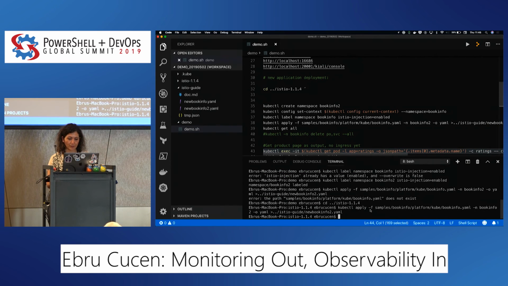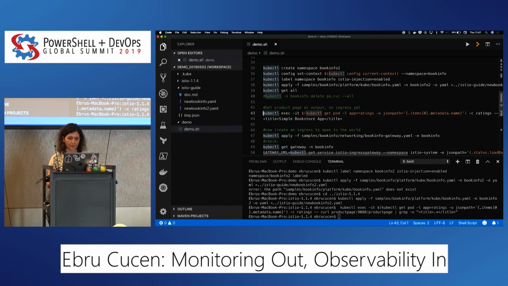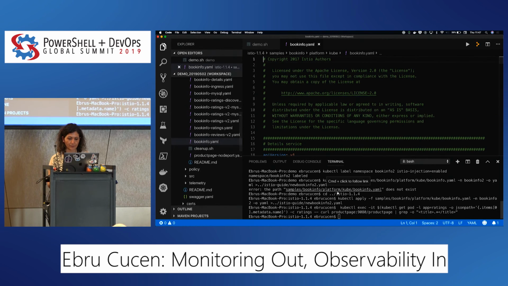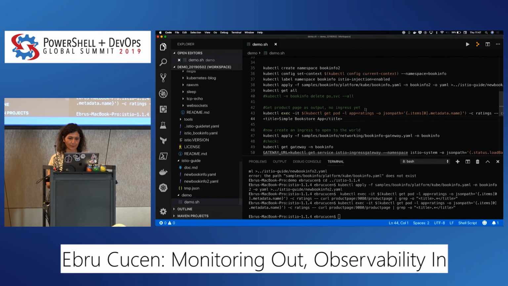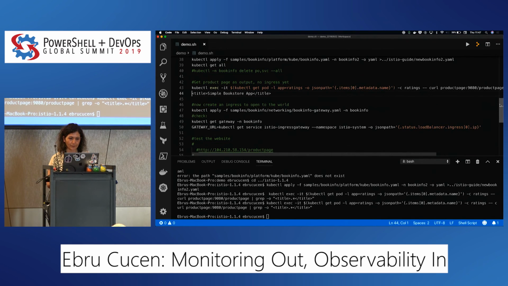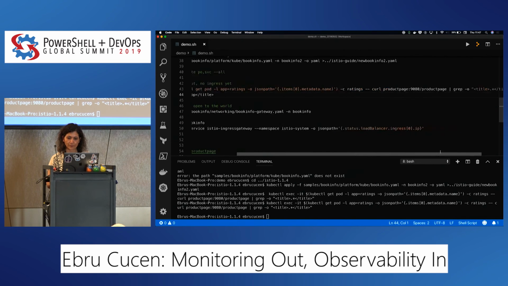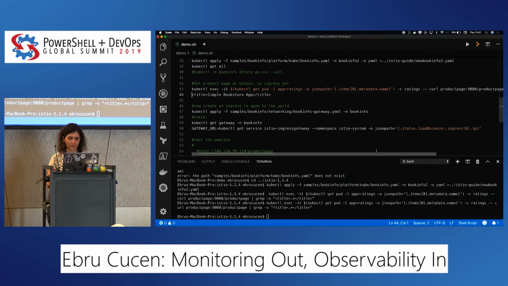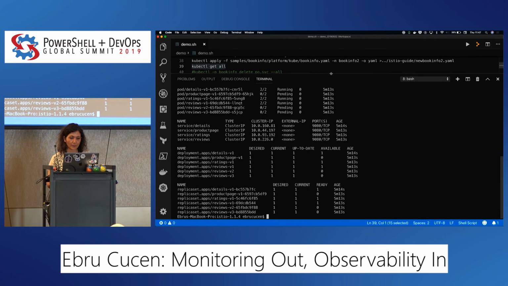The first time I apply the product page, these are the pods created when I do apply.